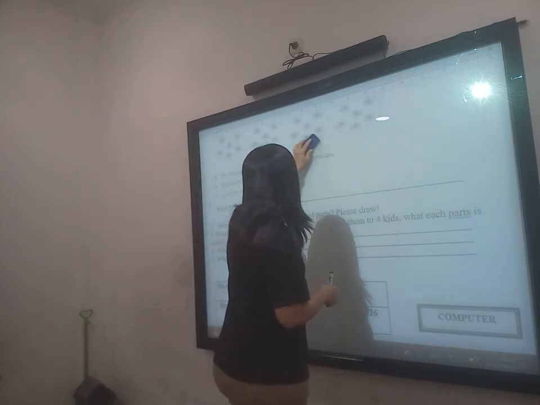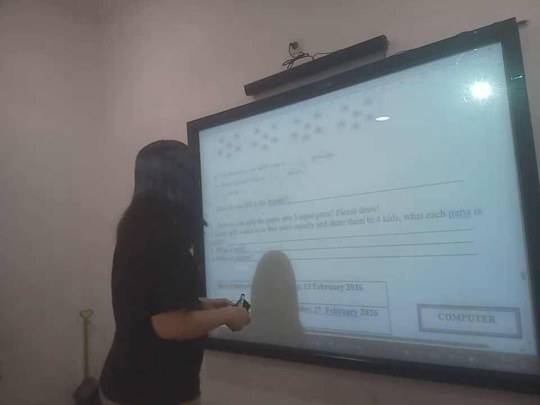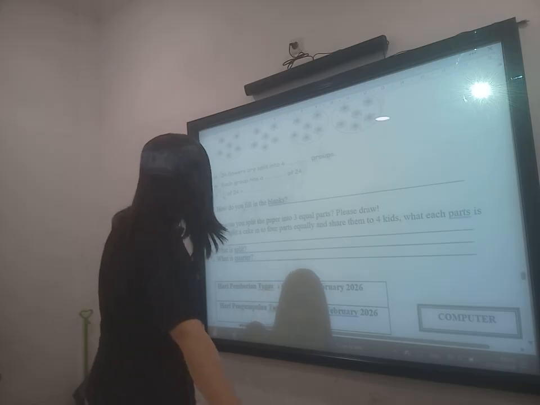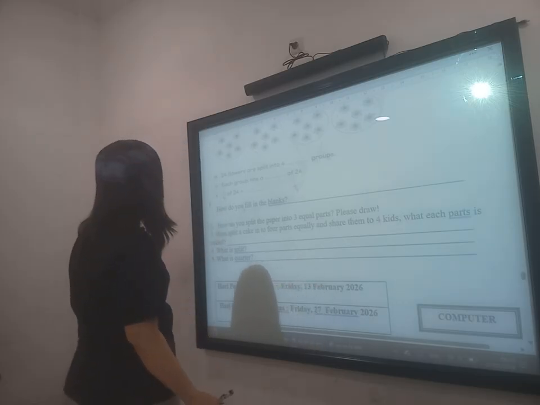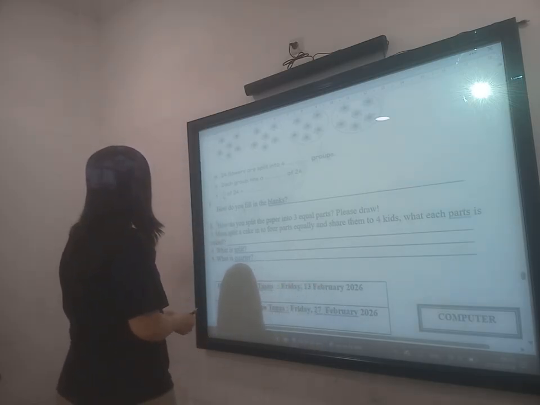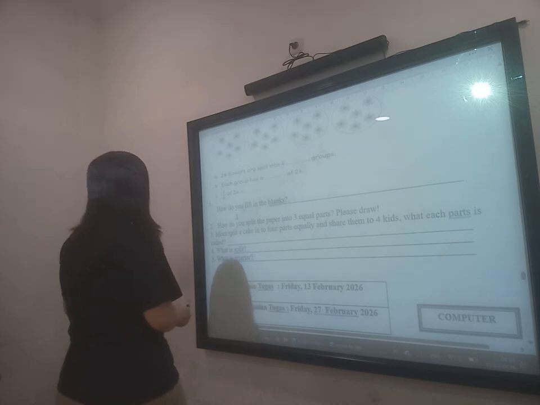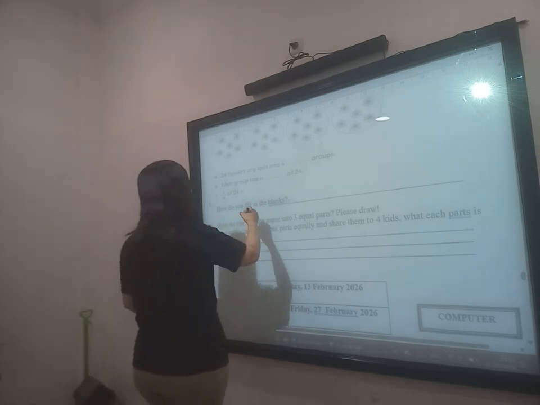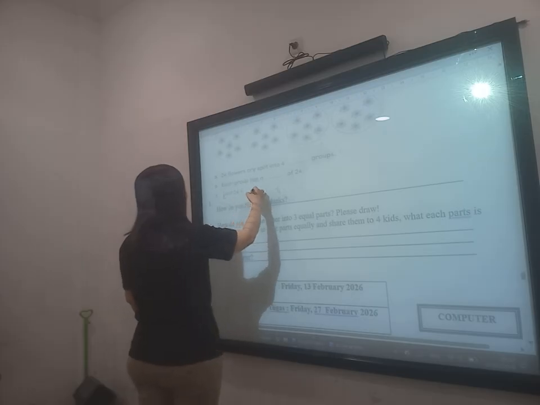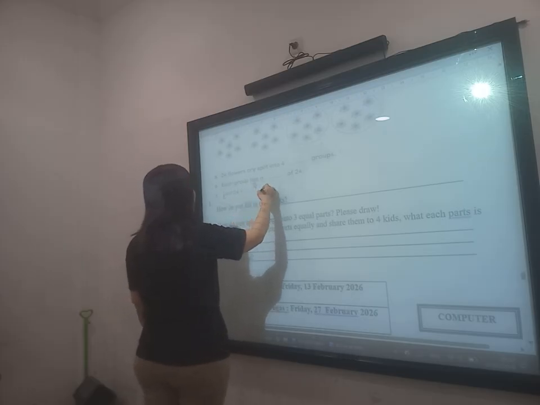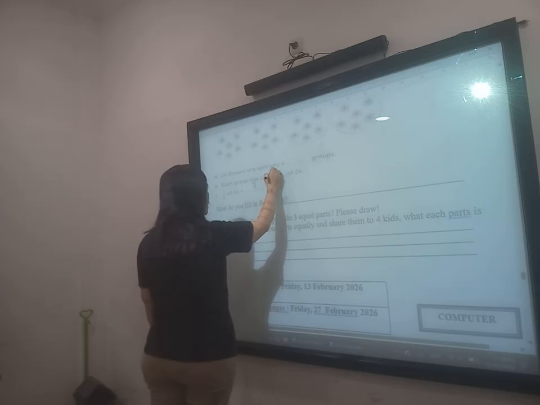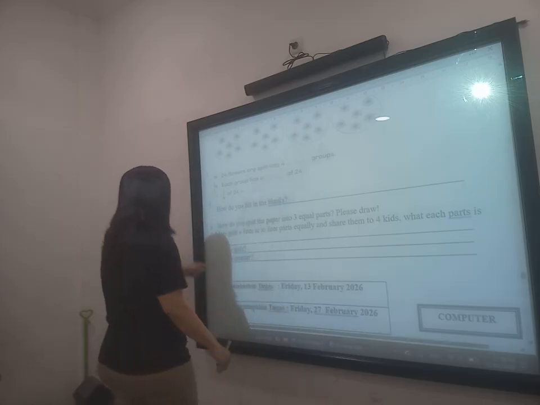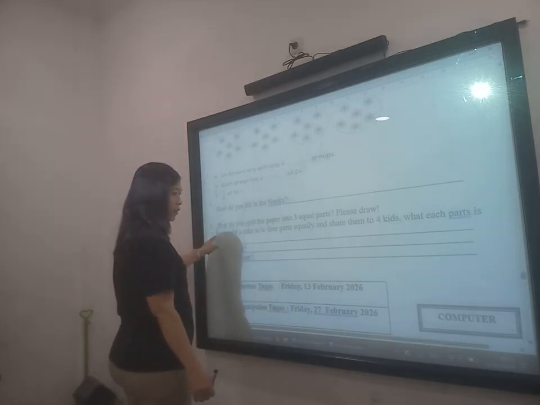Yeah, for this question, how do you fill the blanks? They ask for the answer A, B, C. So we just skip question number 1. We go to question number 2 now. How do you fill the blanks? The answer is taken from here. This is all the question. Each group has 6. But we have skipped this one, right? A and B, so it's already finished, right? For number 2 now. Yeah, you go to number 2.